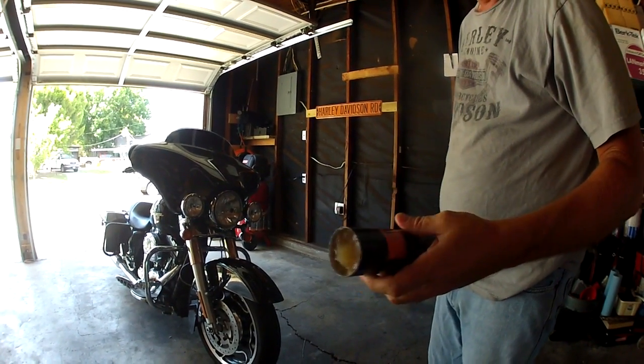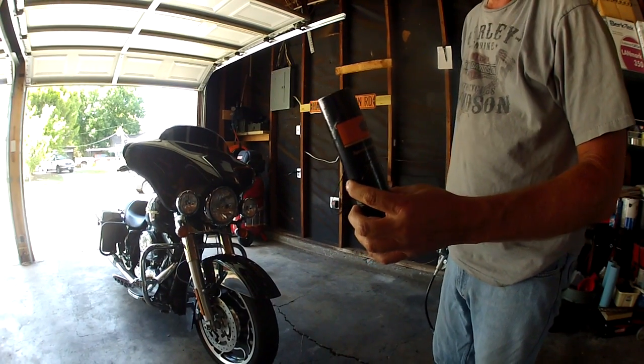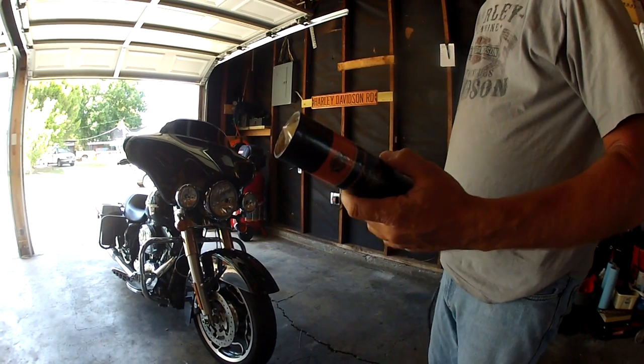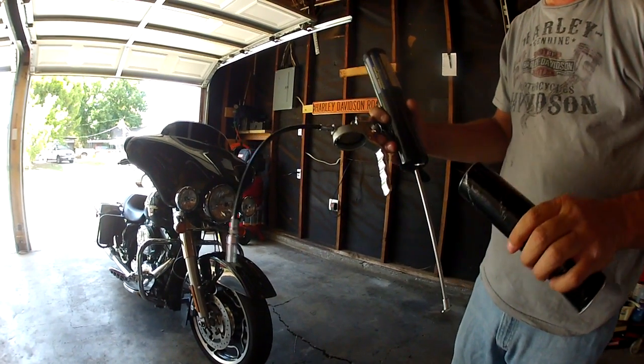It doesn't cost much. I buy the special purpose grease from Harley. It's about $10 for the 14-ounce tube. The first time I did this, it had not been done, and I used half the tube on my Street Glide, but thereafter, every 10,000 miles, you'll maybe use a quarter of the tube, and then you'll need a 14-ounce grease gun. So that's all we need to get started.